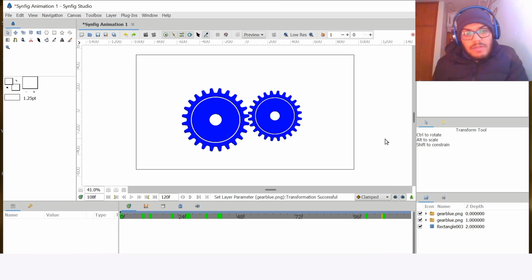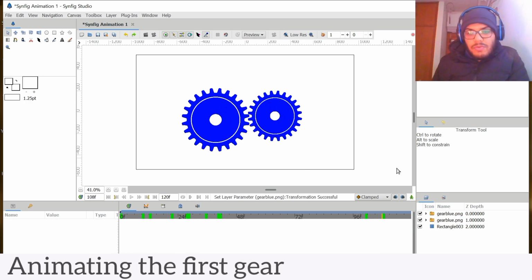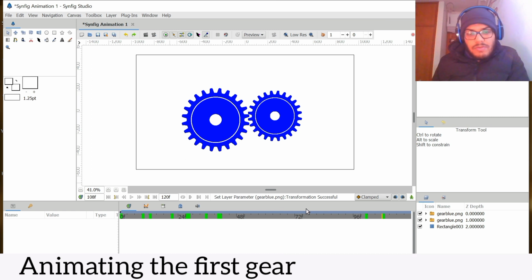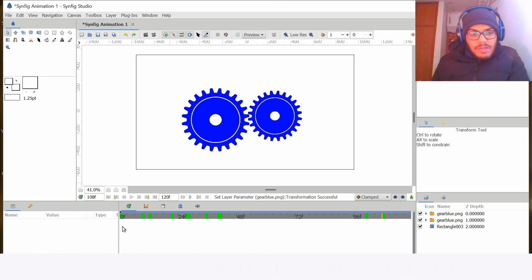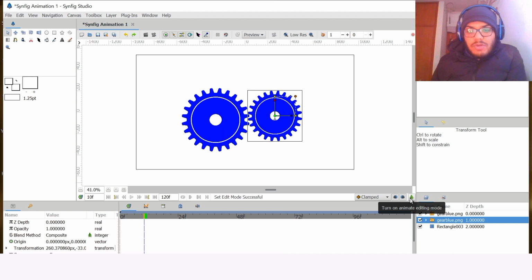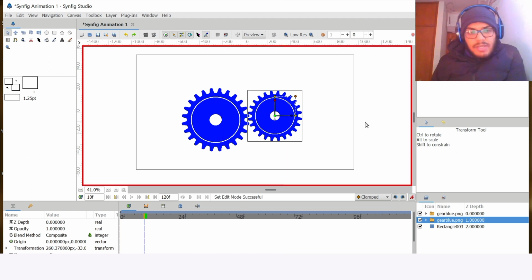Once you're finished with the adjustment part, you have to look for this animation window. In this animation window, you can see a number of options. There's this number 120F, which is the total number of frames in this animation right now. You can change it if you want. And this is the frame which we are currently at. If I click on this, it says that you are on the 10th frame. Once you are ready to animate the objects, you just click it and start animating.